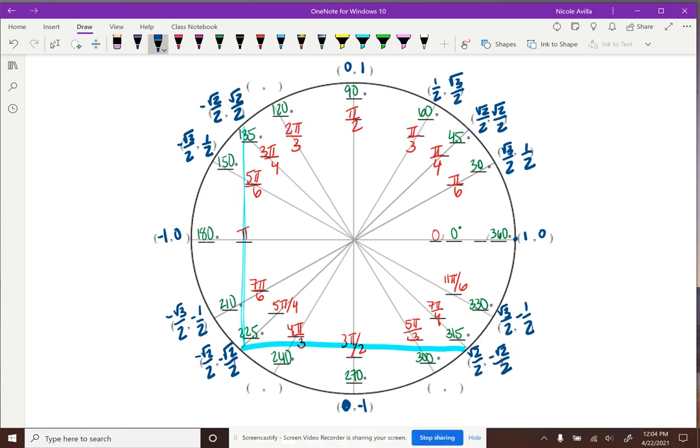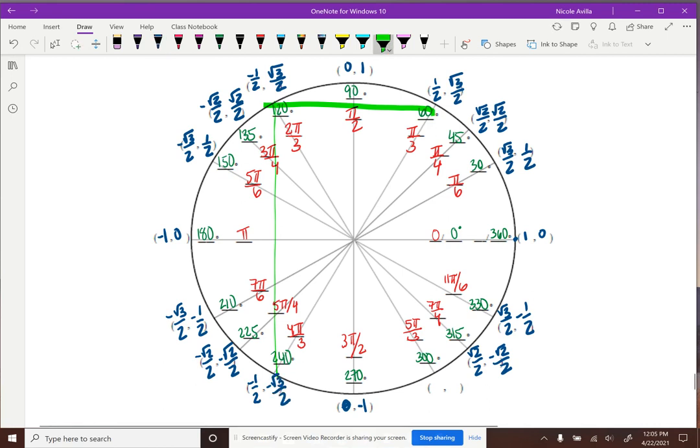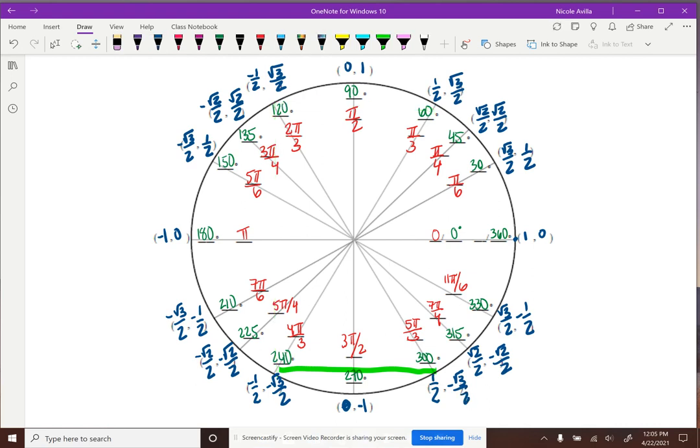All right, and last but not least, our 60 degree reference angle, that corresponds over here to 120. So that would be going left 1/2, so negative 1/2, but still up root 3 over 2. I'm going to correspond that down to 240. It's going to be going left 1/2 and down root 3 over 2. And last but not least, over here, I'm going to the right 1/2, but I'm going still down root 3 over 2. All right, and that gives us our nice complete unit circle.